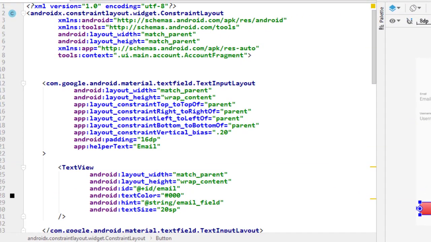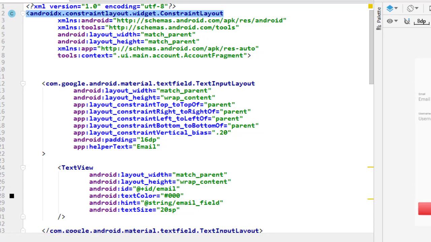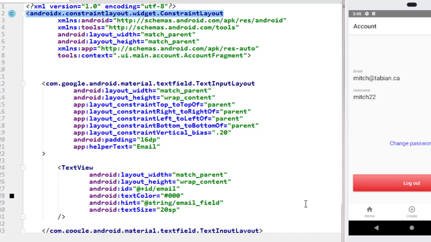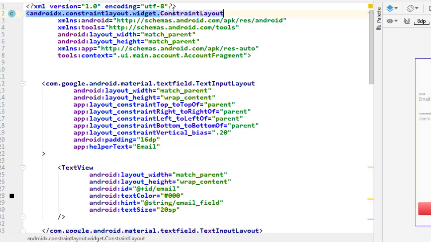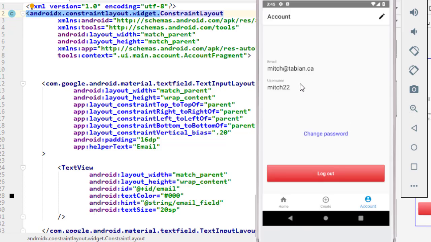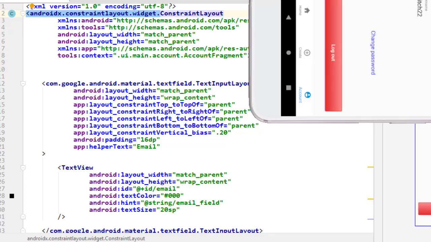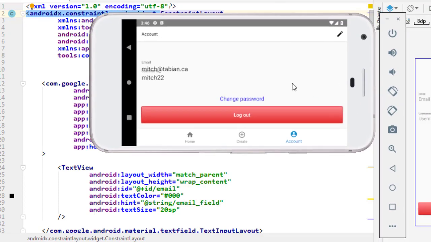So now let's take a look at how we can fix this layout. Okay, so what is the first thing that we want to do? Well, if we take a look at our layout here, imagine this had more inputs in it. Like imagine there were 10 inputs instead of 2. This layout could be really, really big, and you might actually have to scroll. If you don't have a scroll view as your parent view, that would become a problem. And especially if you had 10 inputs and then you rotated the screen, obviously that would become a problem. I wouldn't be able to see all the inputs. Everything would be cut off.